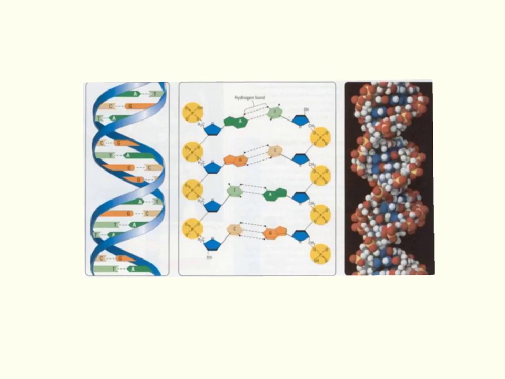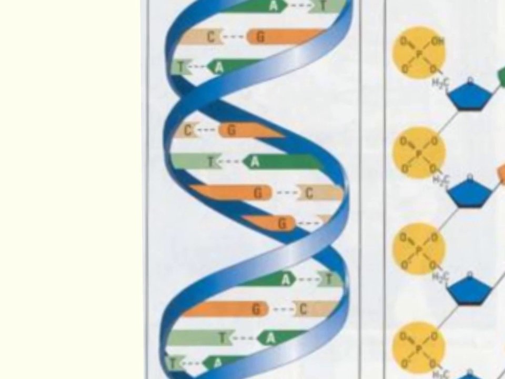So A will have a complementary shape to T to recognise. G will have a complementary shape to C to recognise. And you can see they've tried to highlight that in this diagram here. If I just zoom in, you can see that they're showing you the G and the C having complementary shapes, and the T and the A having complementary shapes.